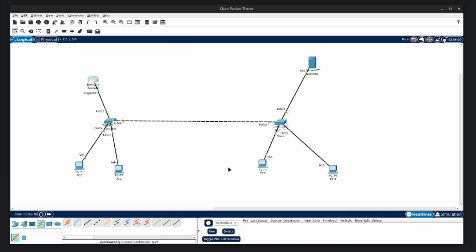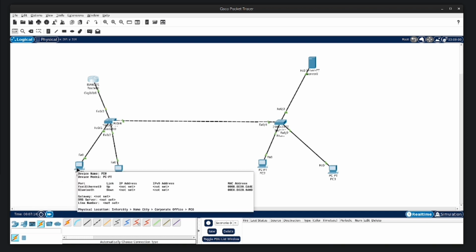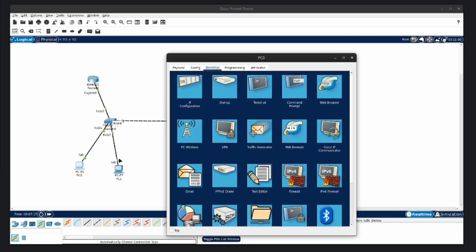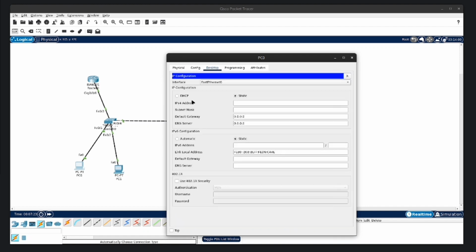So now we have to make sure that we can implement our IP addresses on our computers. So we click on your computer, and the first way I'm going to teach you is the Packet Tracer way, but later on, the next one, I'm going to show you how to get your DHCP server in using command prompt.